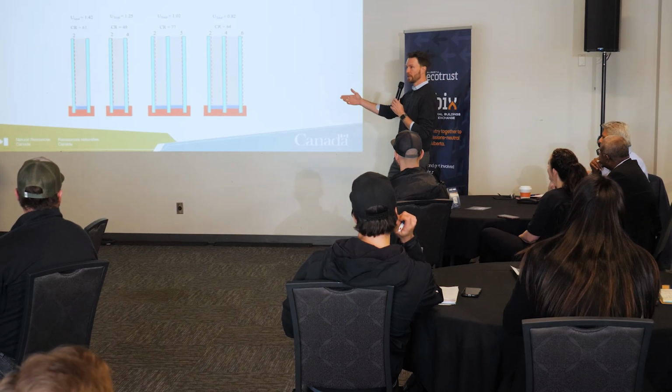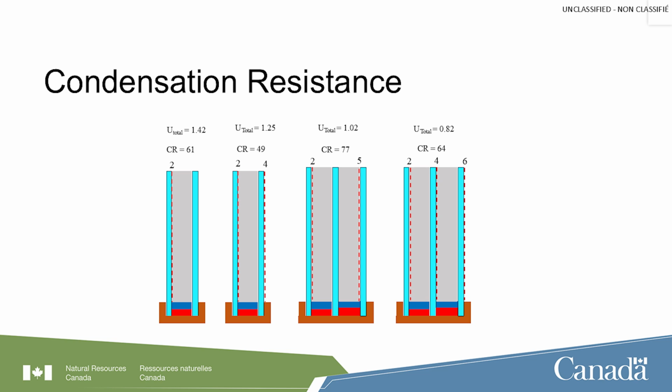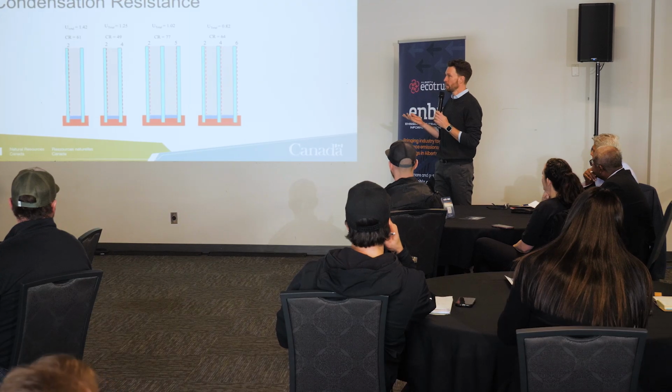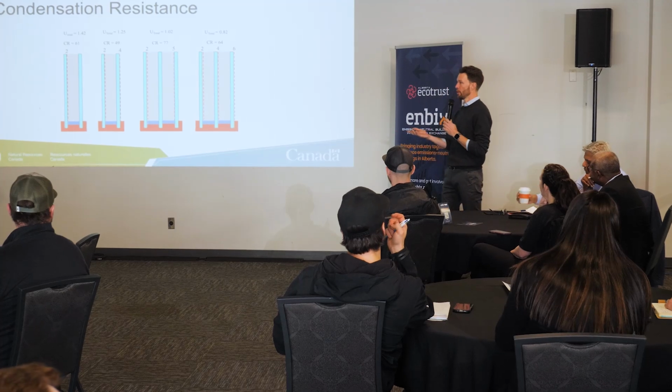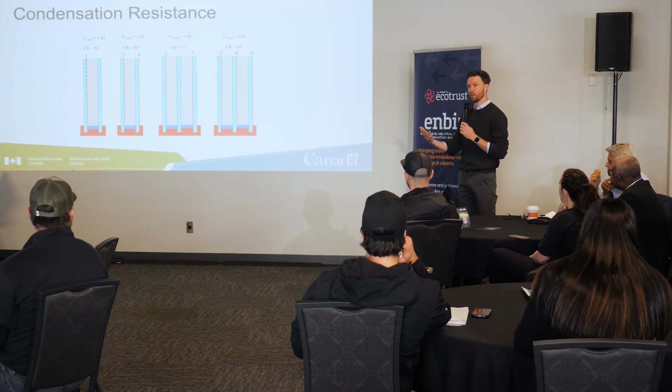But I asked the question because if I saw a 64 condensation resistance, my first question would be, is that good or is that bad? Am I in a bad window scenario? What is the risk to my homeowner here? Because that's really, at the end of the day, what we're concerned about, right?